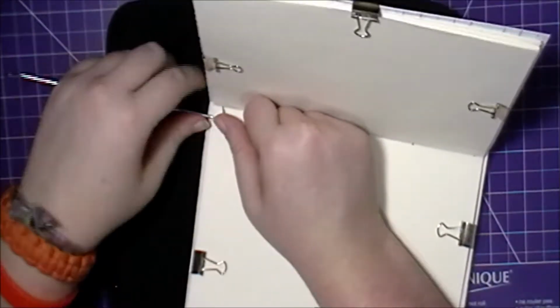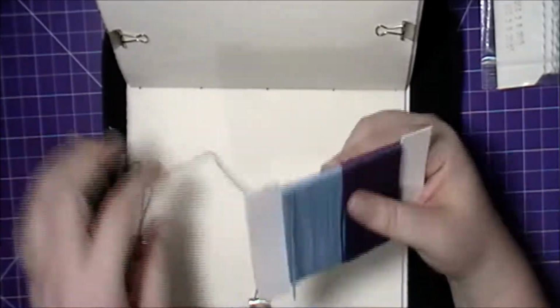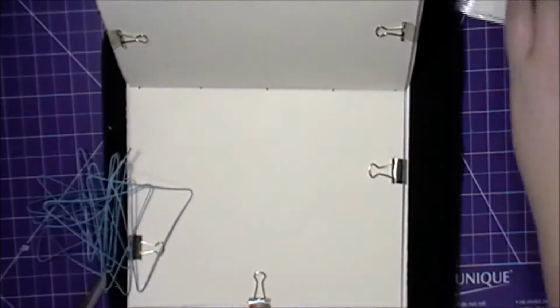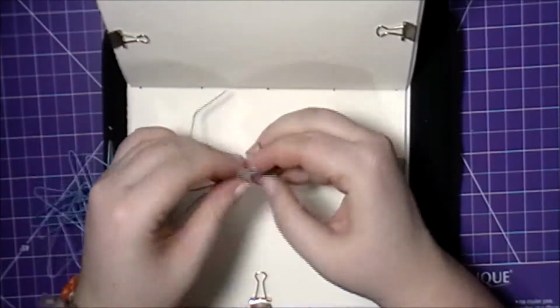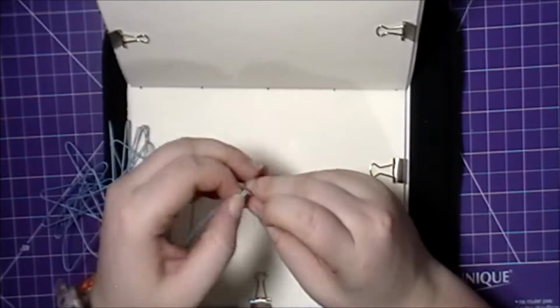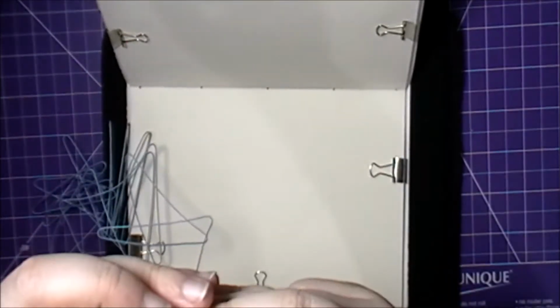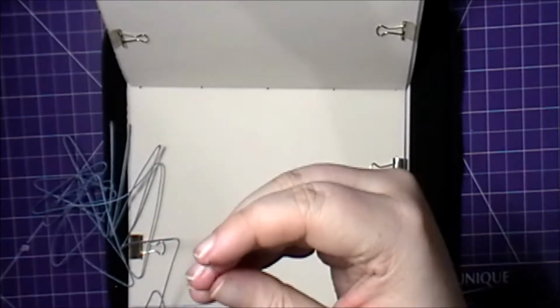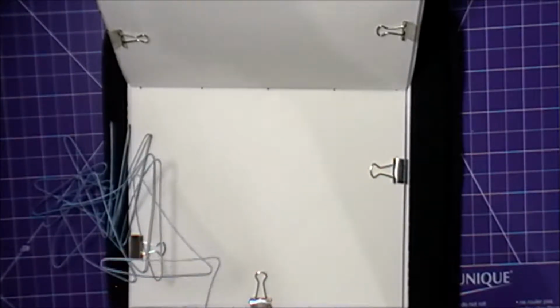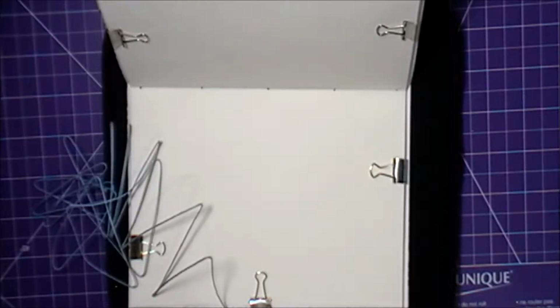I'm just poking the holes again so that I can get the holes in the cover of the journal as well. And this is the cord that I was originally going to use. It's a little more stiff and it has kind of like a waxy texture, but I couldn't get it to go through the holes of the spine that great. I struggled with it a lot, and you'll see that in the video in a minute. And I also struggled to get it through the needle.